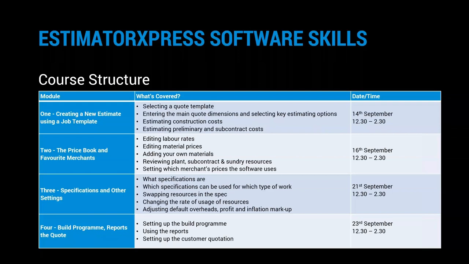Module one over the years has grown as the software features have developed, so it will probably finish during our next session on Thursday the 16th of September. We'll finish off module one and then move on to module two, where we'll look at the price books in Estimator Express. We'll go through how we can edit the labour rates, do price downloads, edit material prices, add materials to the price book, review plants, subcontracts and sundry resources. We'll also look at the favourite merchants feature, which allows you to pick and mix which merchants — for example, if you've got a linked merchant account with Travis Perkins or Keyline.